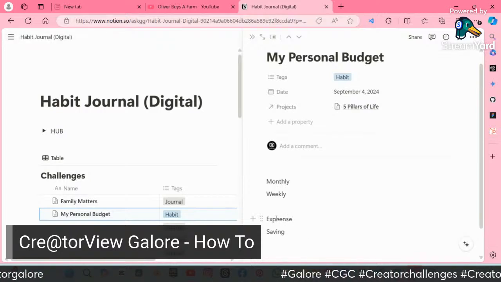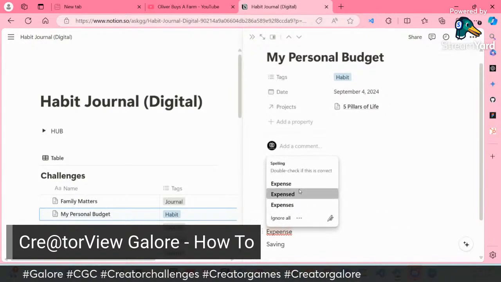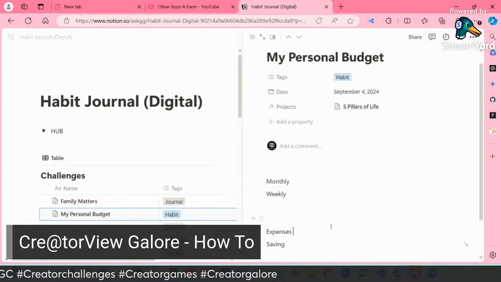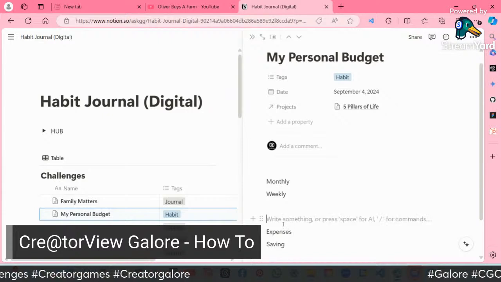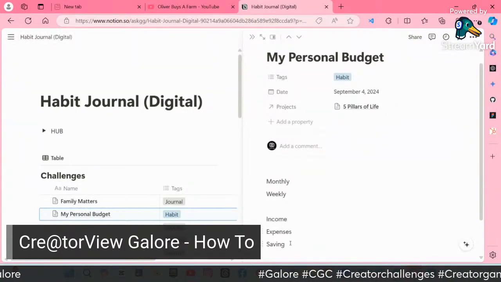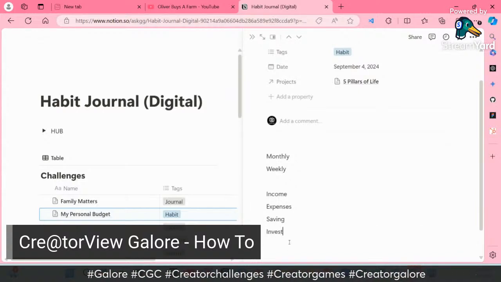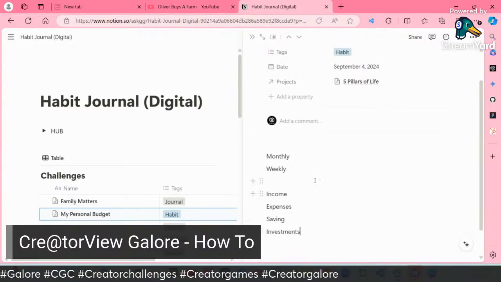Before expenses, we need to do income, expenses, saving, and then investments. All right.